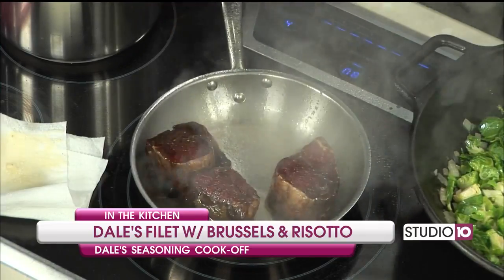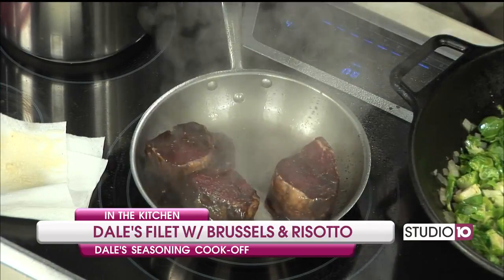We want to turn the fan on in the studio. But we ain't got no fan.